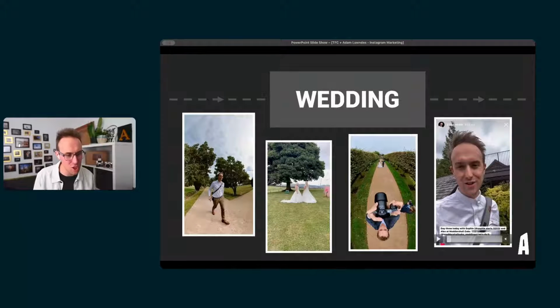I'll never really share anything of the day because I don't want to show people the wedding before everyone else has seen it. You know, that old adage that the bride doesn't want to be seen on social media in a dress before people have actually seen her in real life in a dress. So I always tend to just film myself on the exterior of the building and things like that.